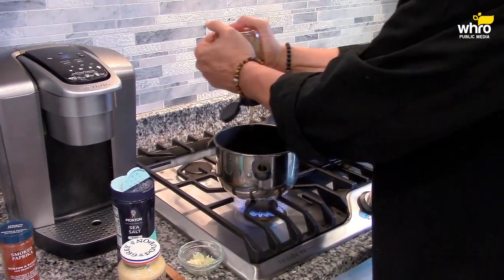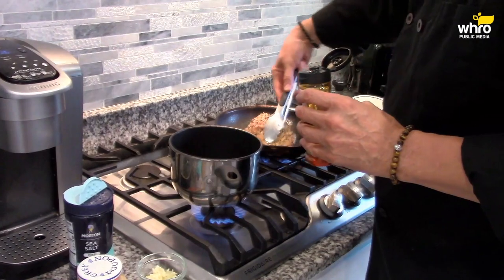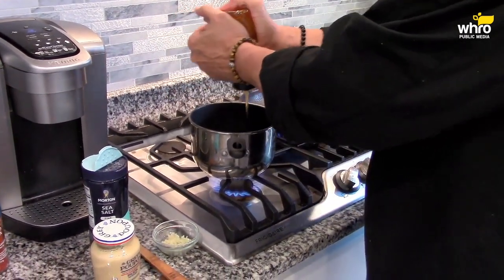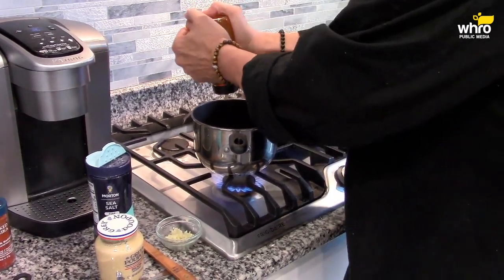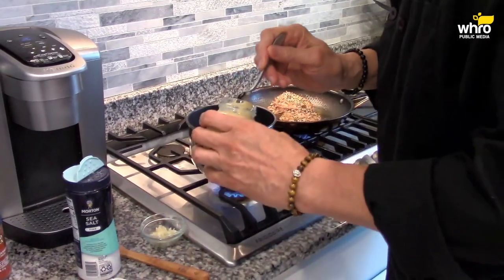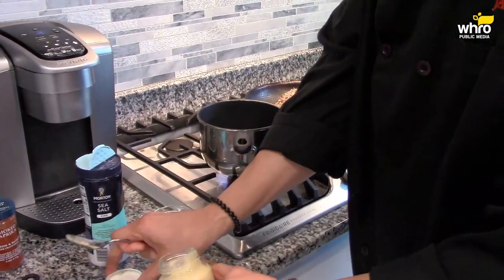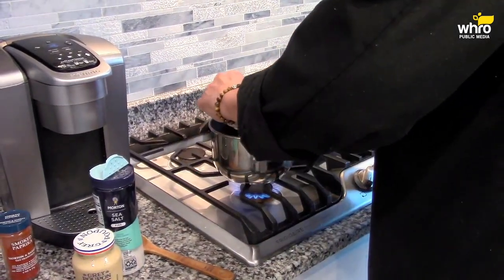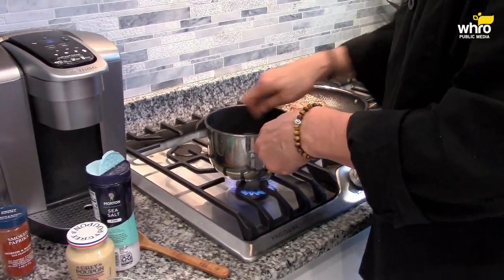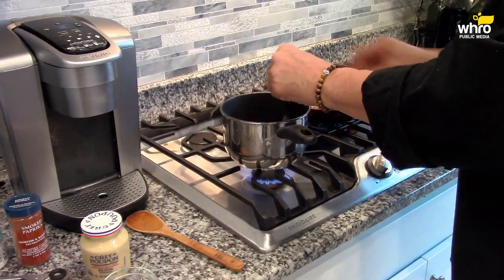I'm going to add a couple of tablespoons of honey. I want to turn my tuna steaks over because most people like their tuna close to rare. Now I'm going to add some mustard — about a teaspoon of smooth mustard, not much. Some garlic in here as well — I just chopped up one decent-sized clove of garlic. I'm going to add a pinch of salt, since the ketchup is salty, so you don't need much. And my tuna is almost done.